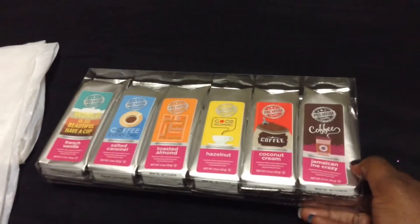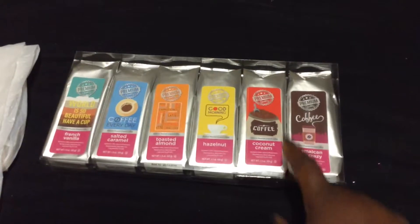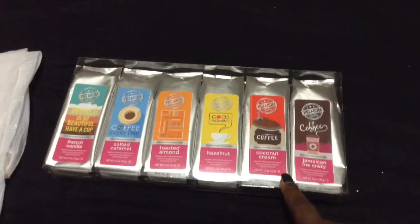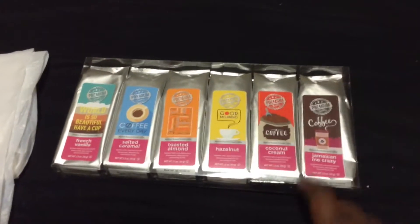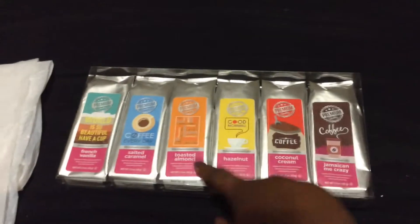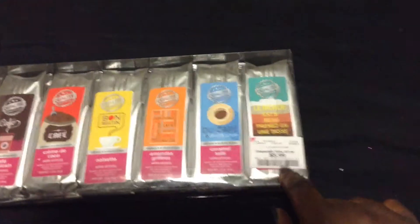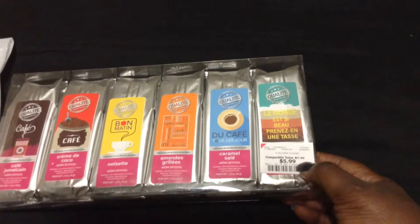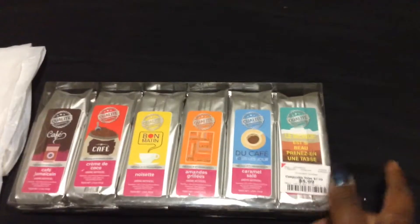So the first thing I got was these — 1, 2, 3 — 6-count coffees. Anyway, I'm doing a coffee pocket letter for pocketletterpals.com on Facebook. When I'm done with that, I'll let you guys see it. I thought this would be a good idea for swaps, and I do have a couple of friends that I swap with that actually drink coffee. So I thought this would be really cool to have this 6-pack to add to their pocket letter. It's individual, and I loved it because the price was only $5.99 compared to like $8. That'll be great — so if I have another swap partner that drinks coffee, I'll just go ahead and grab another 6-pack.